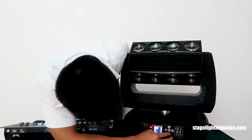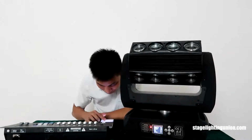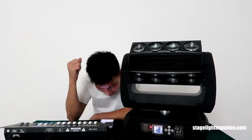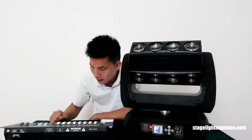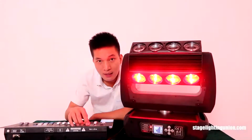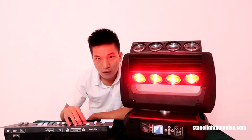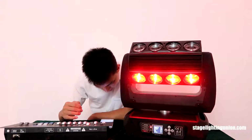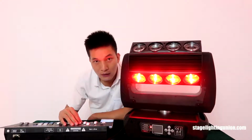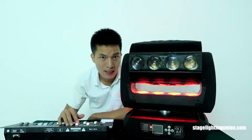Get it set, okay. DMX mode, okay. And get it on the 30, okay. Alright, so it's now on the 30 channel mode. It says that channel 10 is the light one red. Alright, get on channel 10. Yeah, you see that the light one is on red. Okay, get on the move. No, now this is the rotating. Tail, forward, channel 4. You can see that only one light is on red. Right, the other three lights are not on red. Okay?